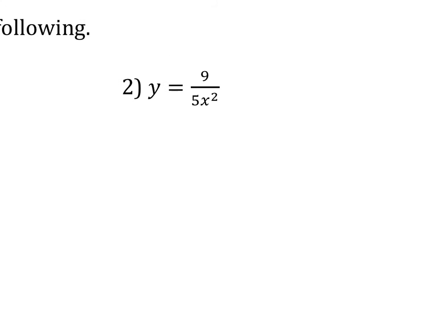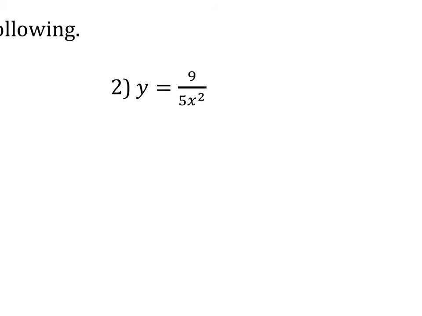All right, this one, quotient rule. Now let me ask you, should we use quotient rule on this one? Definitely not, right? You see the 9 in the numerator, that is not really a function of x. That's just a constant. If you use quotient rule, it will work, but it's a waste of time. This one is easier to do if you just change it into power rule. So this is really just 9/5 x to the -2, and it's very easy to just take the derivative by using power rule.